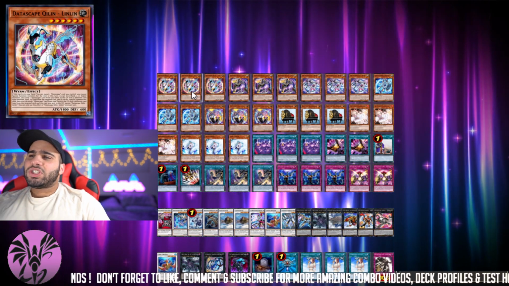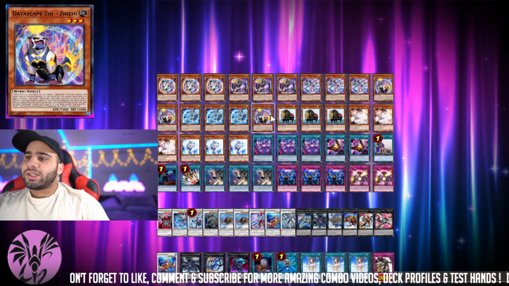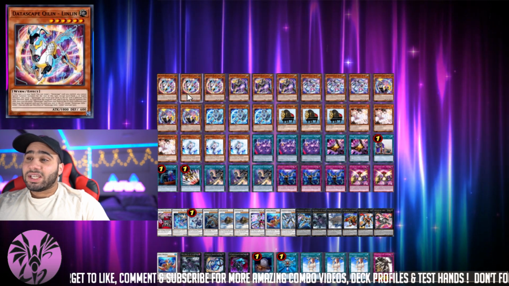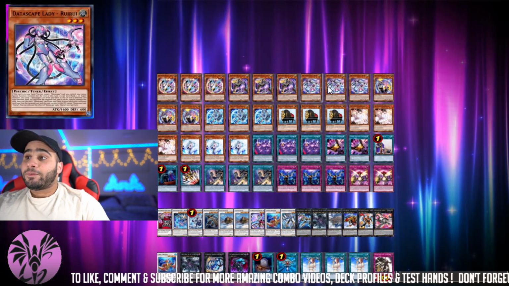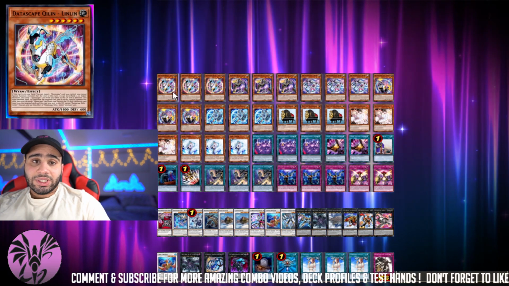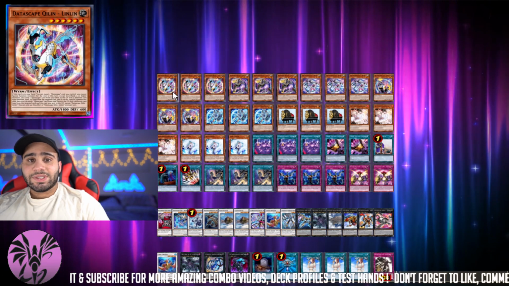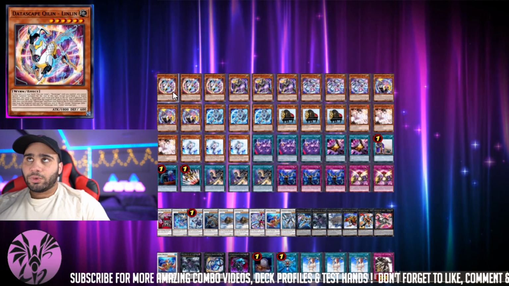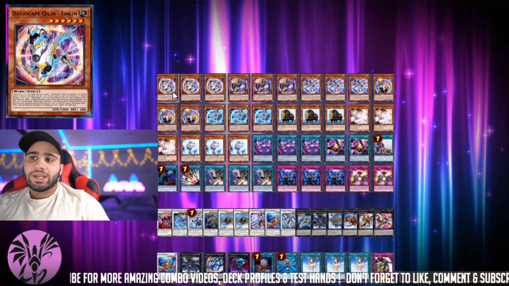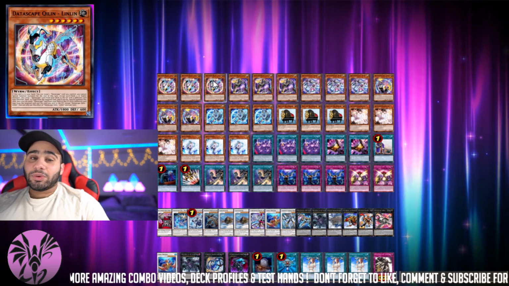So I'm just going to explain something to you real fast so you understand very well in 2 seconds. Right now, as you can see, there are 15 Datascape or Virtual World monsters, and 4 of them have one thing in common: in the hand, you can target one Virtual World card you control, and then you have to send one Virtual World card of a different type from your deck to the graveyard, and then special summon it, and then apply another effect. So now that this is out of the way, I'm going to explain something.